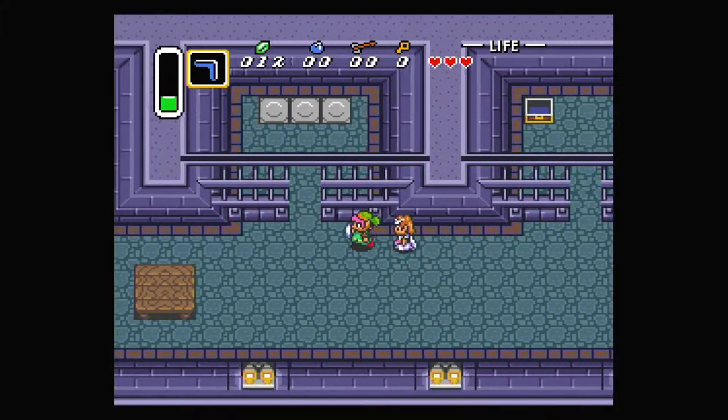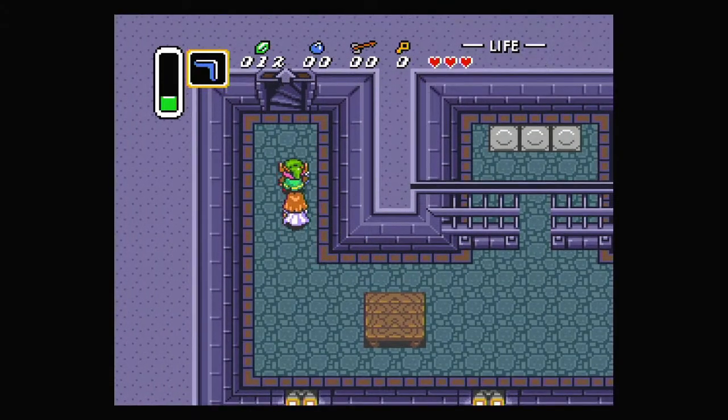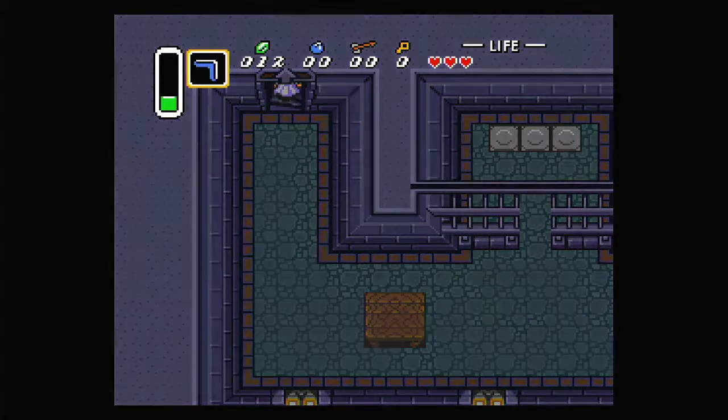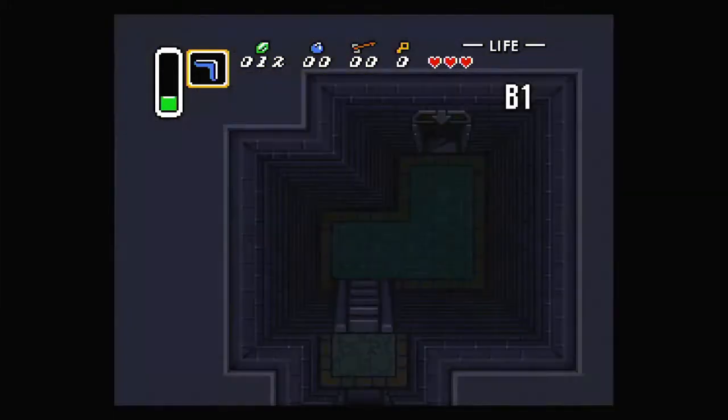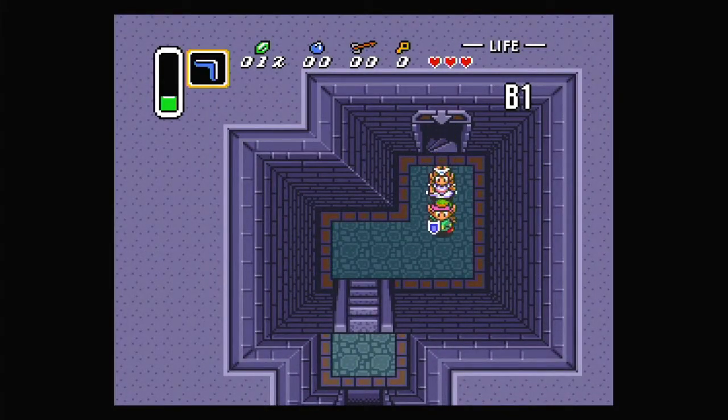Get a blue rupee. Obviously more important than getting Zelda out. And now Zelda's actually going to be following us. Zelda can't be hit by anything, which is good for us, because otherwise that would be chaotic. But anyway, let's just take her to the first floor so we can get out of here.